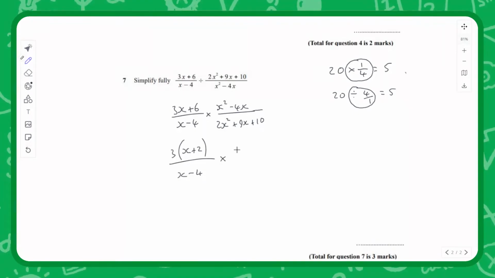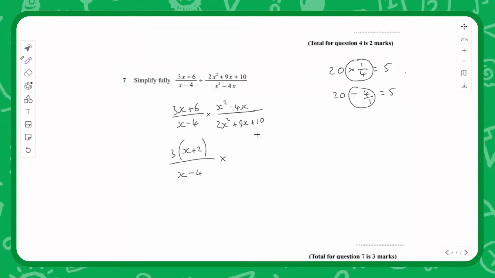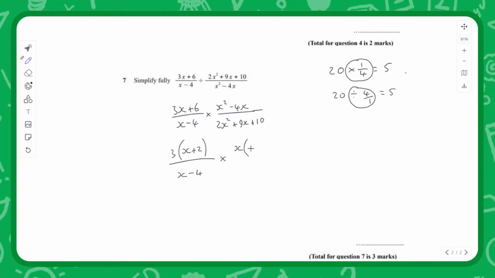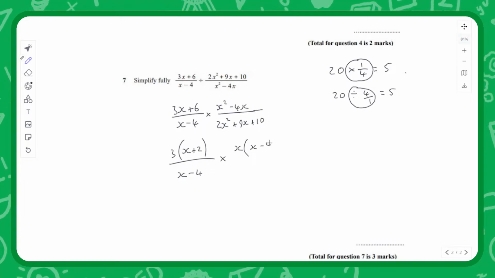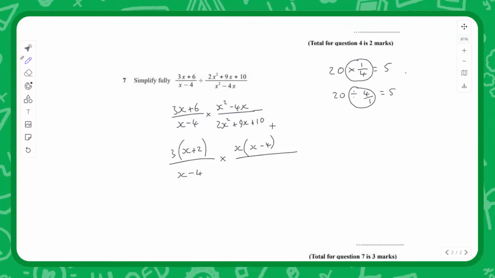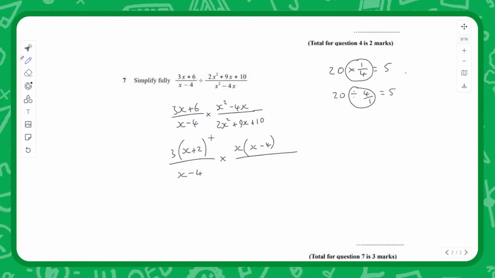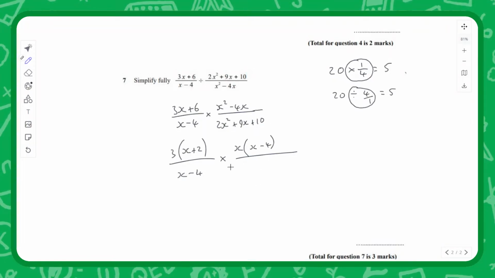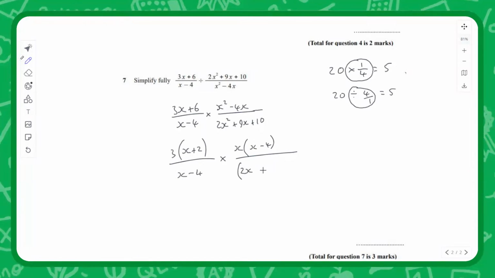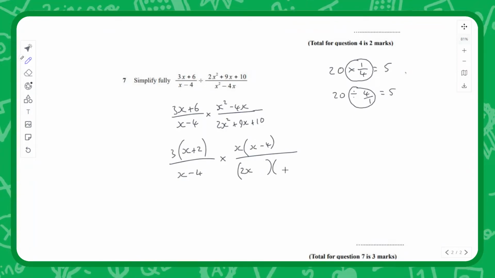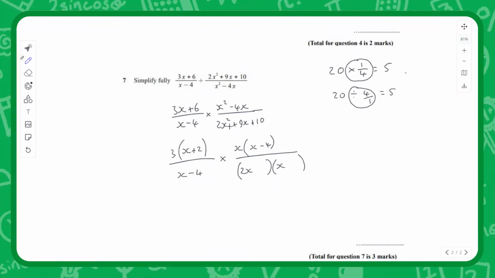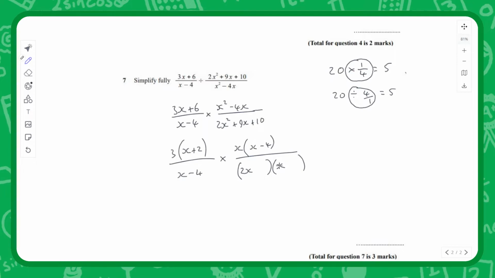And with the second fraction, again, I've got a common factor in these two terms. So I can pull out x. I'm going to be left with x minus 4 in the brackets. And I've got a standard quadratic on the bottom. I'll hopefully be able to factorize that as well. Again, I'm going to be dealing with 2x plus or minus something and x plus or minus something, right? Because I know I need to have that 2x squared term. So I've got to have a 2x here and an x here.